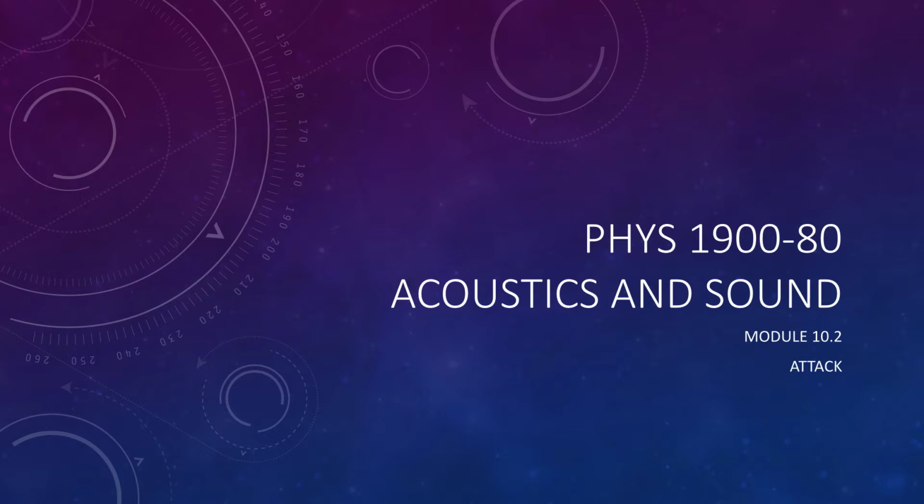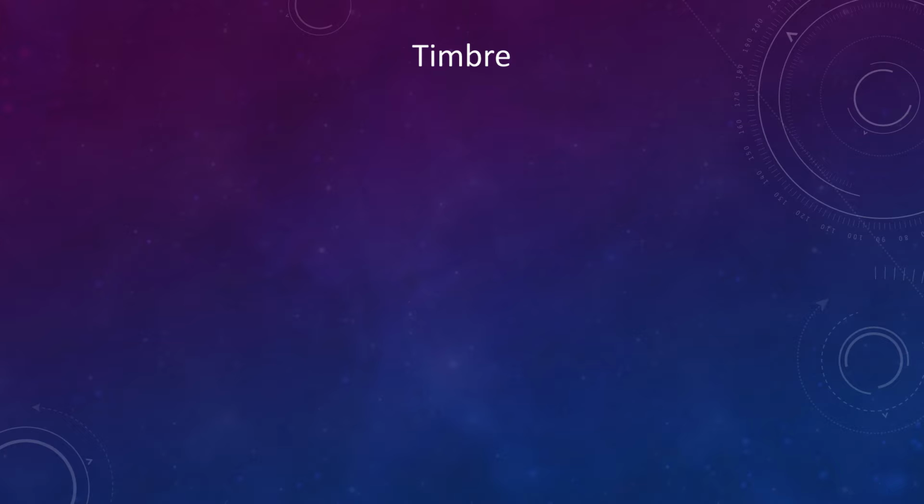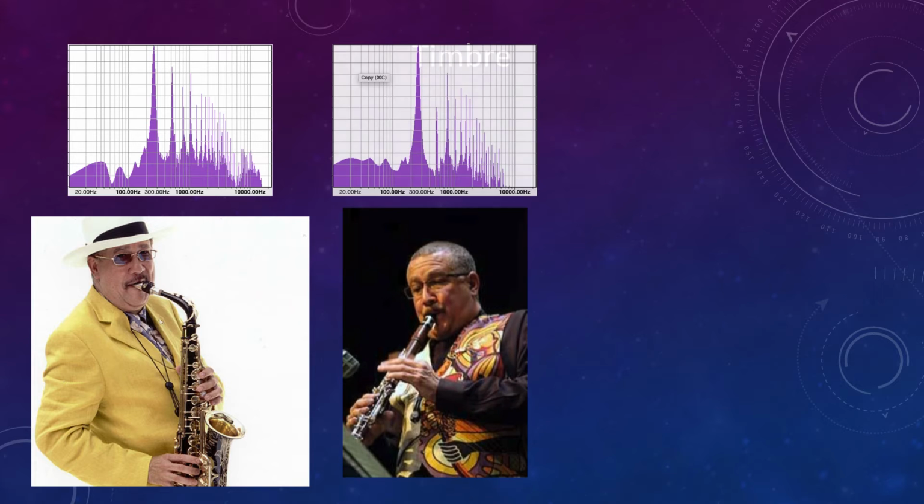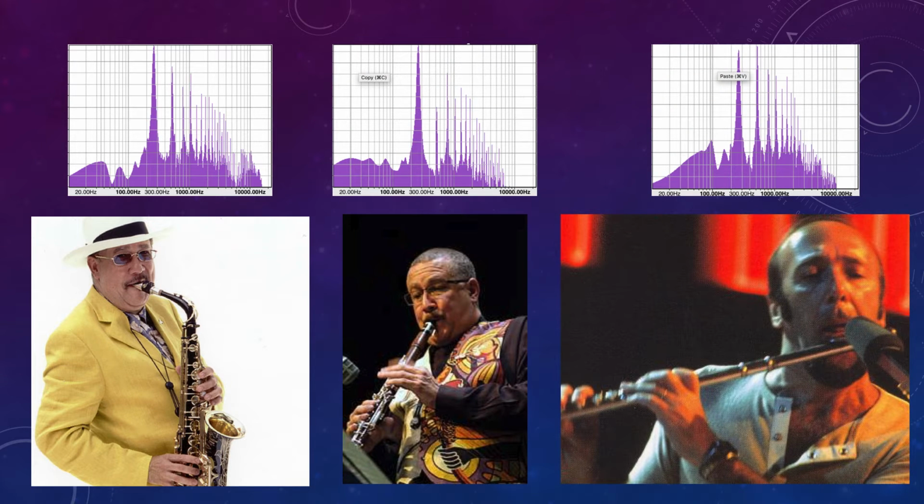Module 10.2, Attack. So far, we have examined timbre by making some comments about the frequencies that make up a sound. This sort of categorization applies only to continuous or sustained sounds. As it turns out, there's much more to consider when discussing tone quality, or more specifically, what's making the sound.